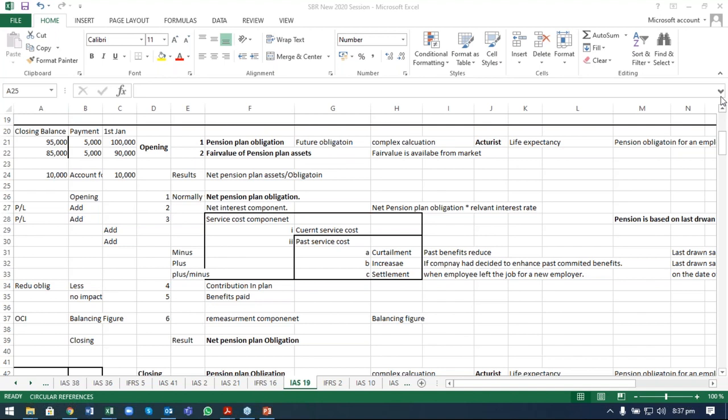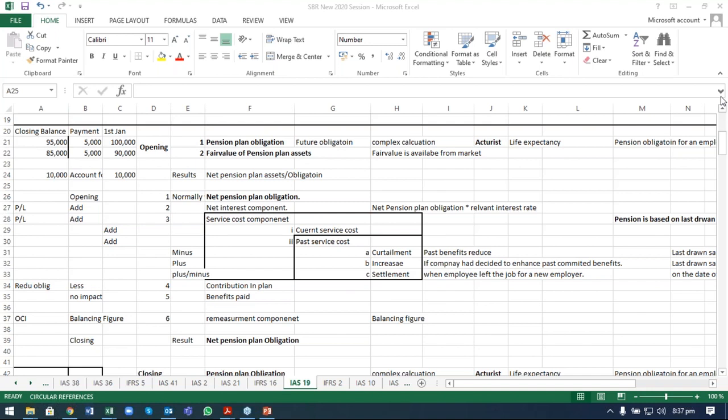And how do you make sure the sale is highly probable? There are three main criteria for this surety of the probability. One thing is, management is committed to the sale plan. The management of the company is committed. They are not going to withdraw this sale plan. They are actively locating a buyer, and the price is reasonable. If these three conditions are met, only then can you consider that the sale is highly probable.